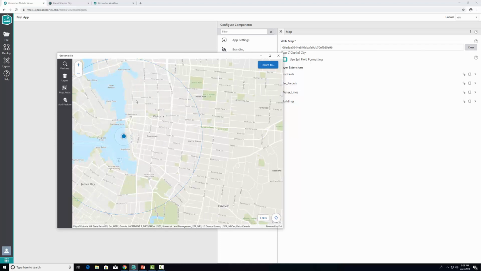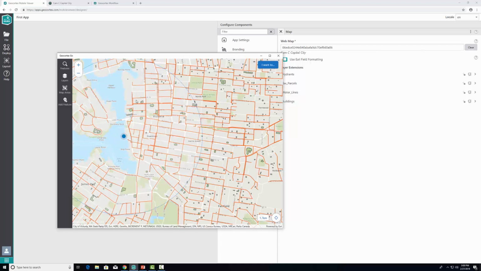What I'd like to do here is just give a quick run through of all the basic features in GMV. Remember, at this point, all we've done is to add a reference to our web map. It's worth noting, as we get started, that while I'm showing you everything here running on my Windows machine, this could be just as easily my iPad or my Android device.